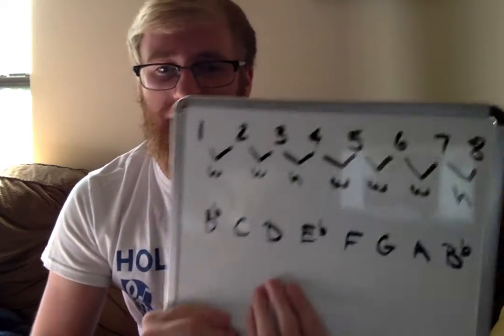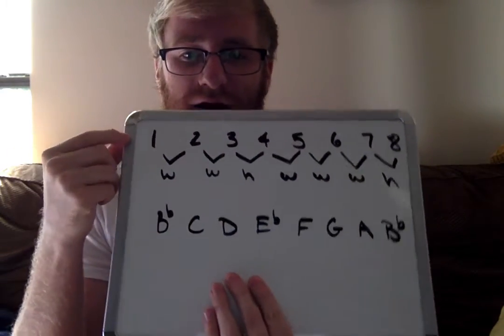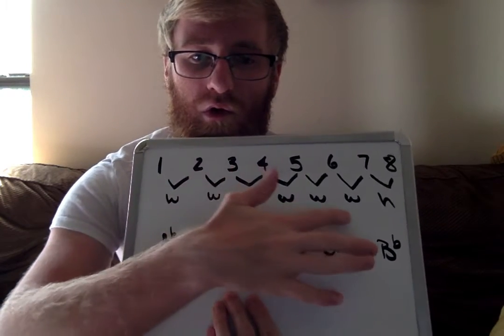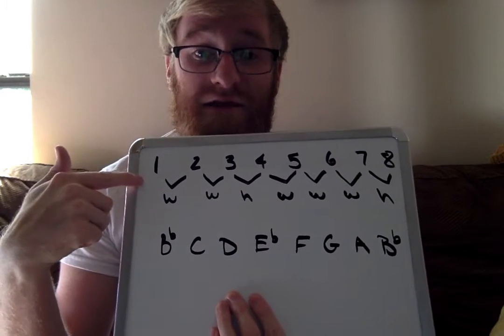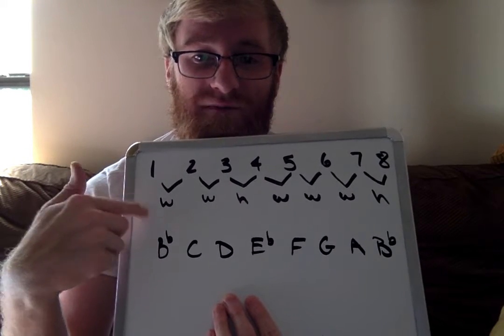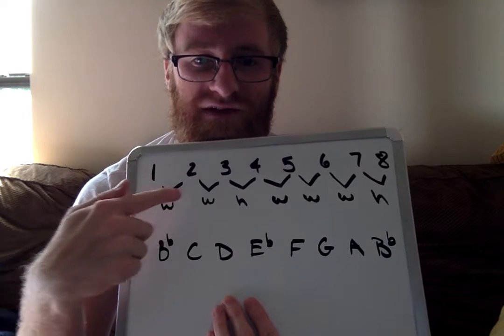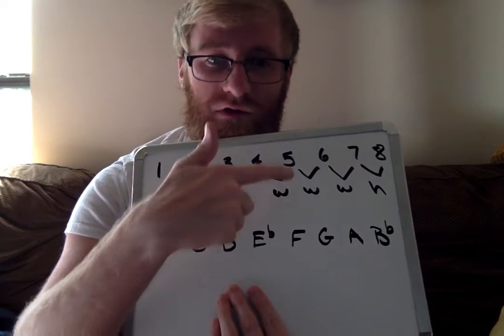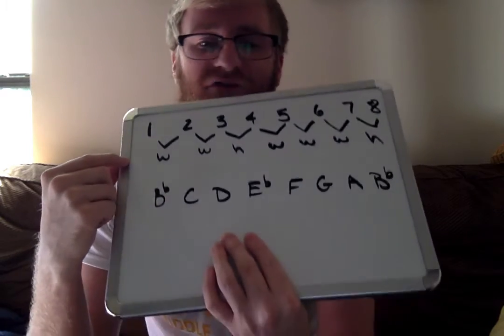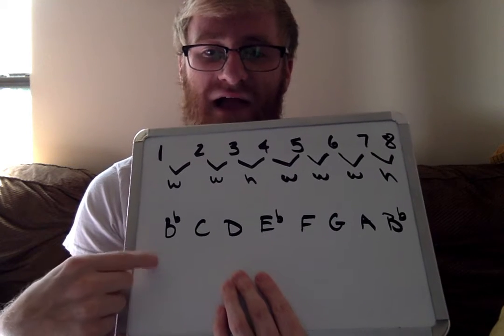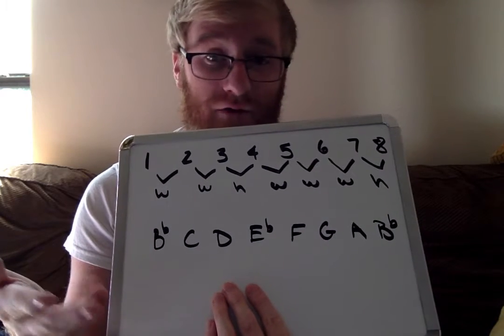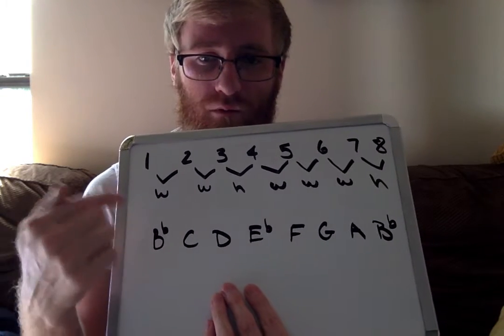You guys know from building all of our scales that the formula we used was whole, whole, half, whole, whole, whole, half. So if I've got my scale degrees, 1 through 8, this is the relationship between each scale degree. 1 to 2 is a whole step, 2 to 3 is a whole step, 3 to 4 is a half step, 4 to 5 whole, 5 to 6 whole, 6 to 7 whole, 7 to 8 half. Just using it as an example, if I was using B flat as my 1, this is how I would build a B flat major scale. We did stuff like that already, so we should be fairly familiar with how this works.